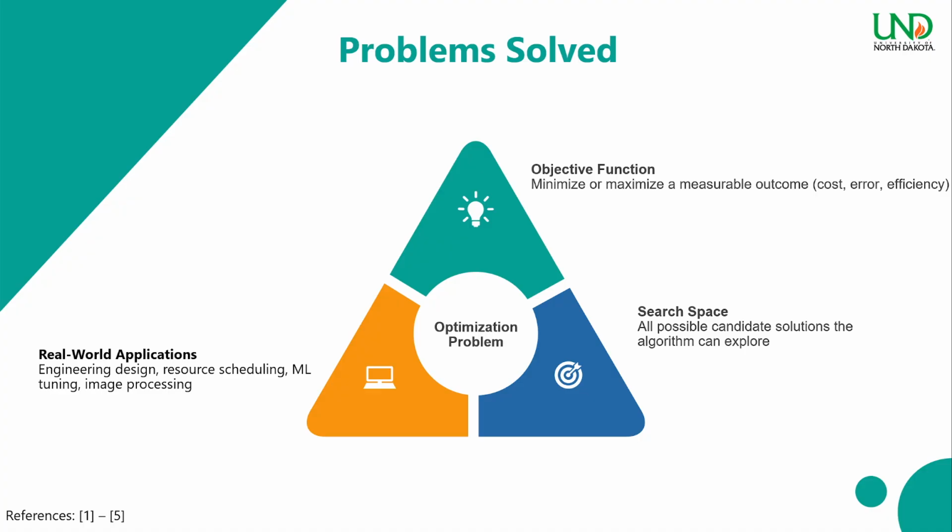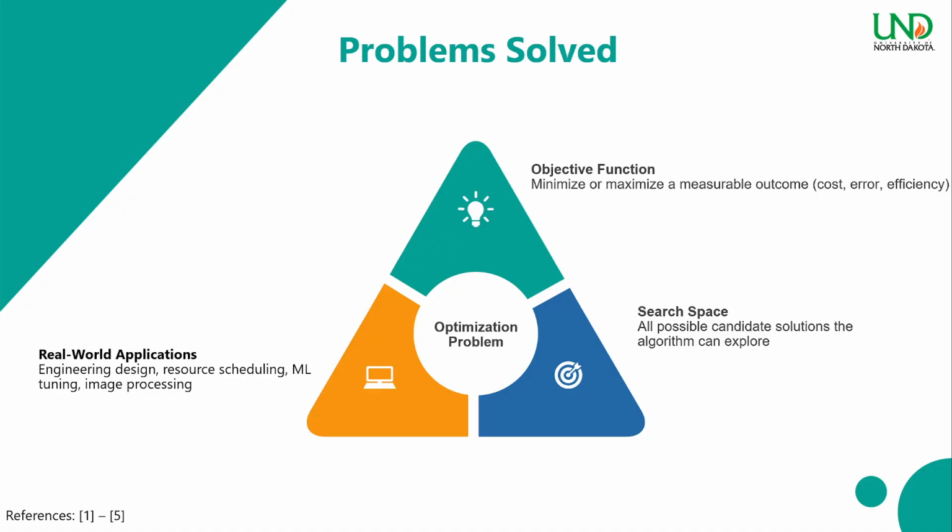So what problems does it actually solve? At its center, the whale optimization is trying to find the best possible solution to any given objective using a set of constraints. That starts with the objective function. We define something measurable, which could be cost, error, energy use, or latency, and then we use that for minimization or maximization, whatever direction we want that target to go. So we minimize or maximize the measure. The algorithm doesn't really care what the function represents, only how to evaluate it.